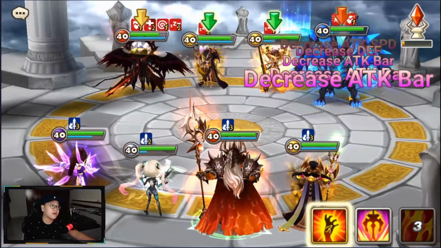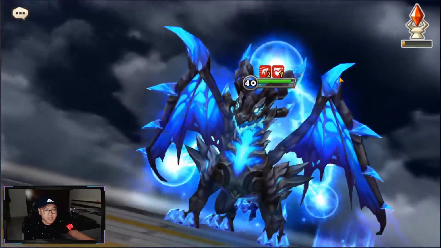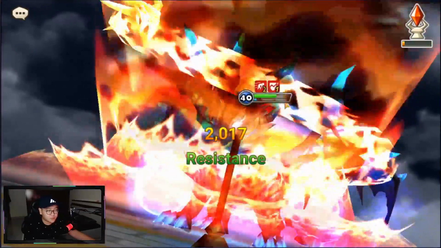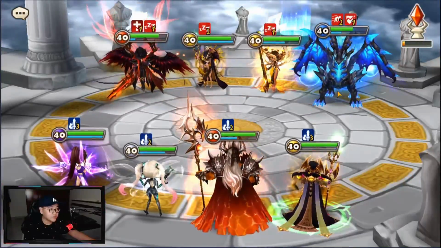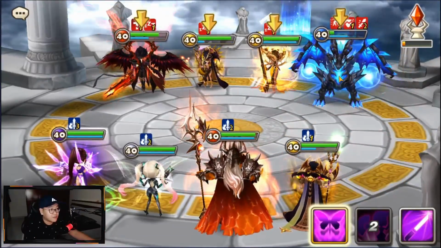I play on another account of my friend and he put Okeanos moving first, and a lot of time I have to use the strip, which I don't really want to. I want to use AoE stun, but because he's moving first, can't do that. I have to use the strip.